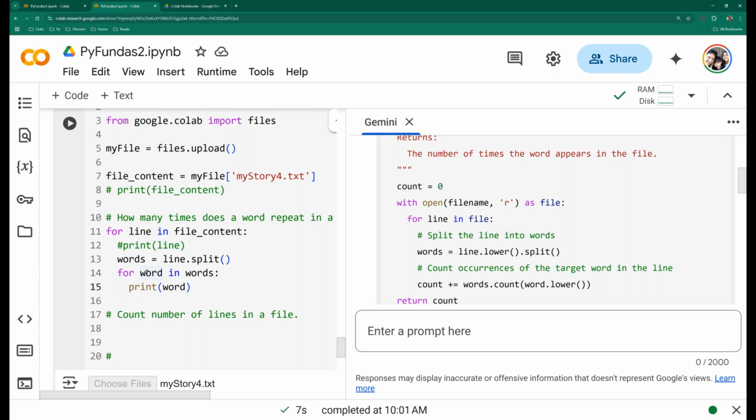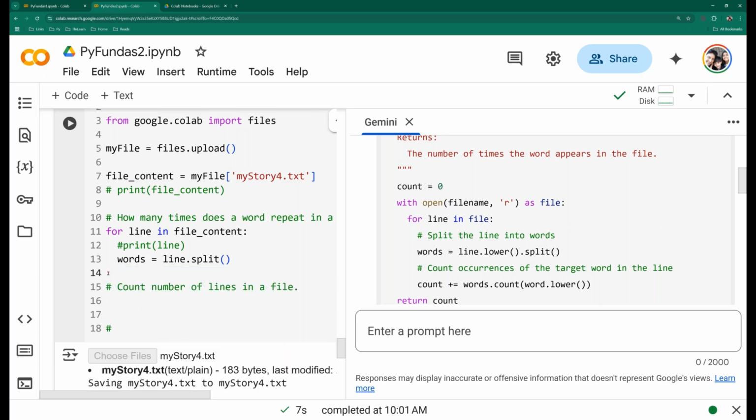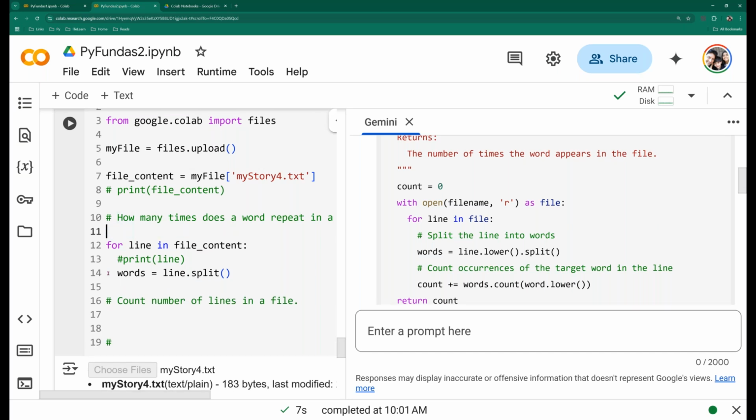Once I'm doing for word, oh, so it's printing each word. That is what it thought I wanted to do. No, I don't want to print each word. What I want is a count, starting with 0.